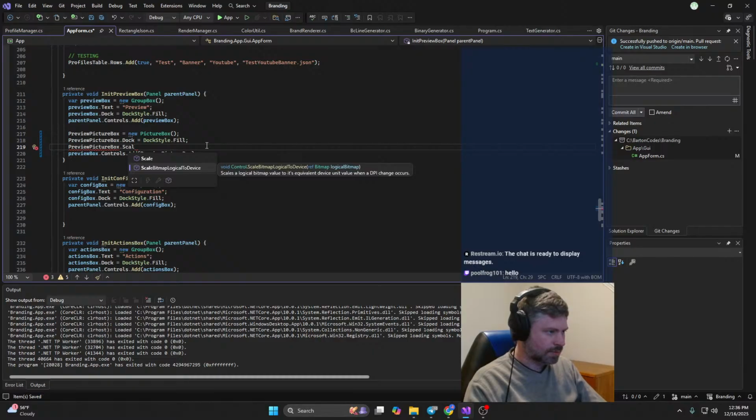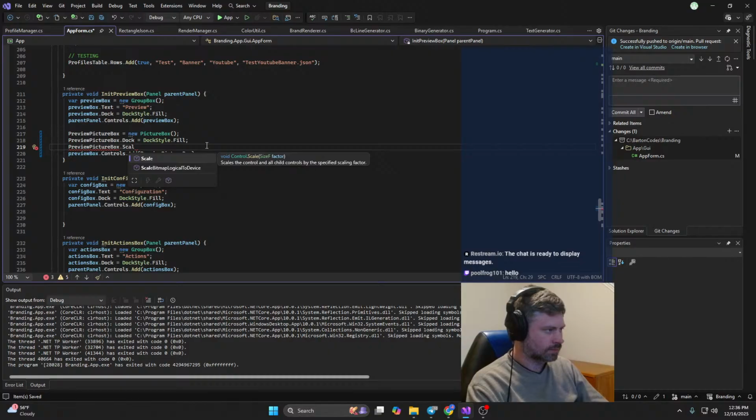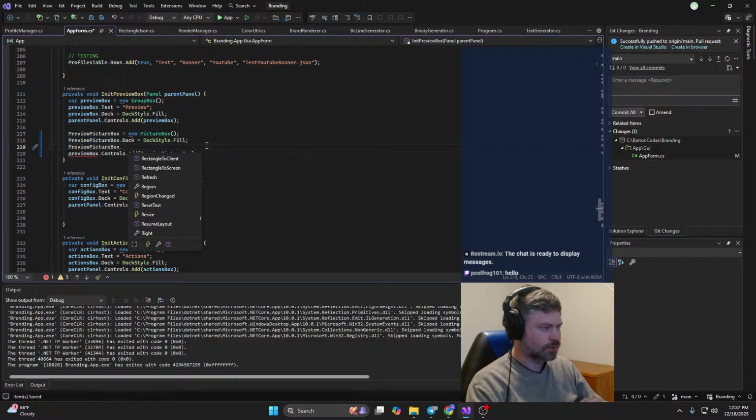Scales a logical bitmap value to its equivalent divided. I have no idea what that means. Scale scales the control and all child controls by the specified scaling factor. Okay, that's not really one either. It might just do what I'm talking about by default if I put an image of the wrong size in it. So it's just going to stretch.